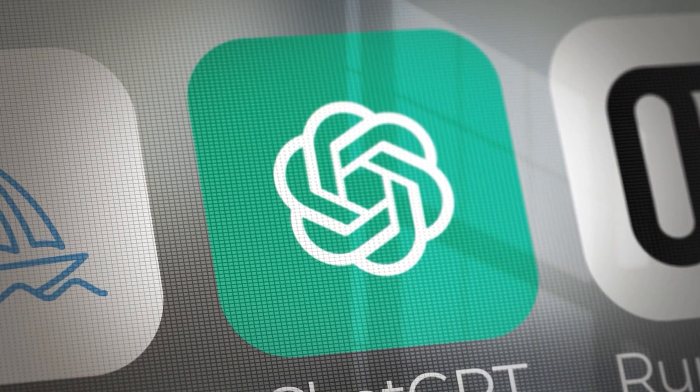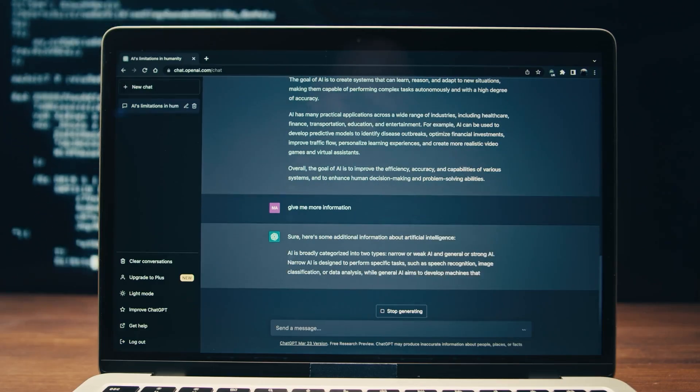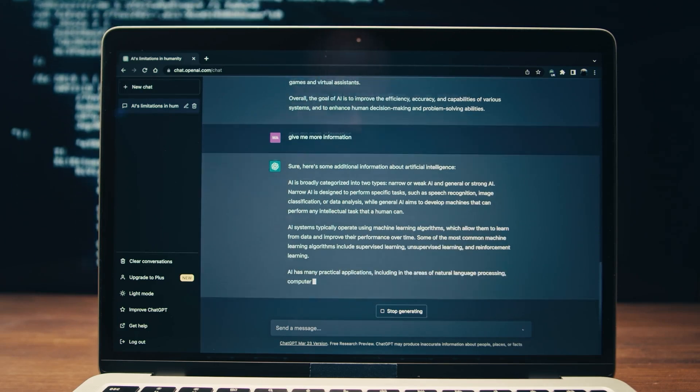If you're watching this, you probably already know what generative AI is, or you have a good concept of it. But let's define it so it makes sense within the context of the flywheel effect. Generative AI refers to AI systems that can create new content, automate tasks, or solve problems through learning and pattern recognition.